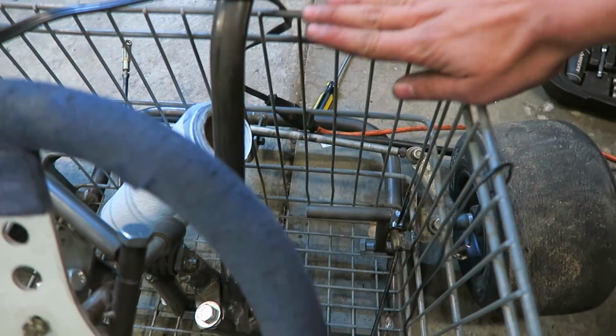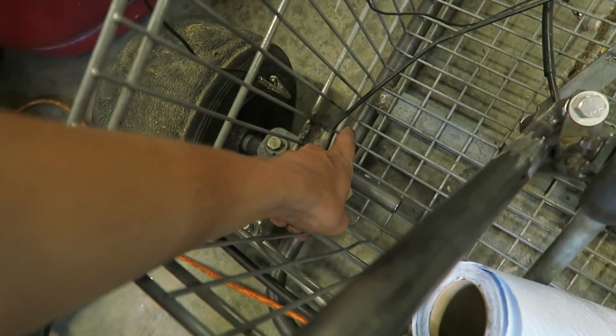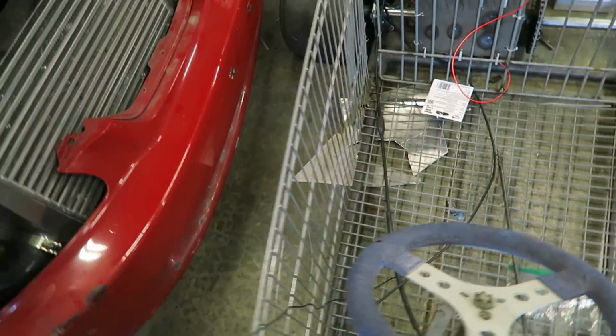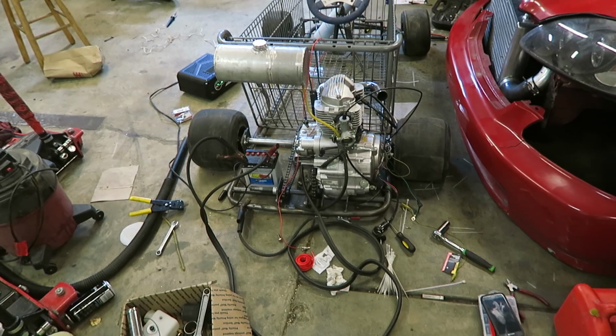And like I said, probably put a panel like right here. I'm probably just gonna bend some sheet metal, then I'll just have the push button and then the switch next to it. And then I may drill a hole in this tubing right here and run the wires through the chassis of the go-kart, I guess you'd call it, and have the wires come out right there, so it'll look a lot cleaner than just having wires running along the inside of the cart. But I think that's as far as I'm going to get for tonight.